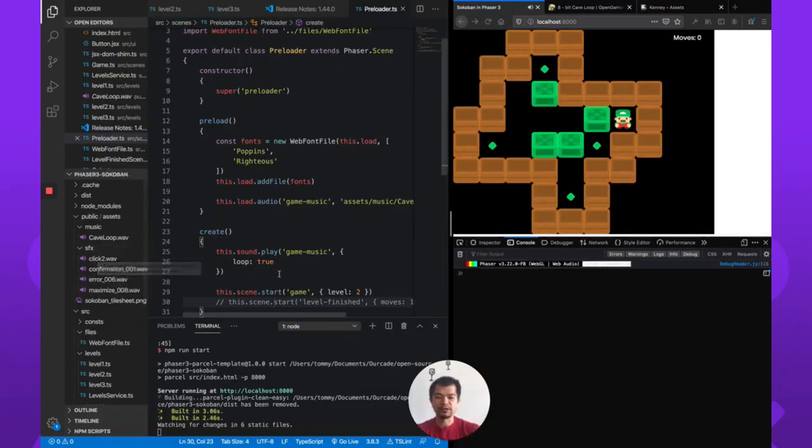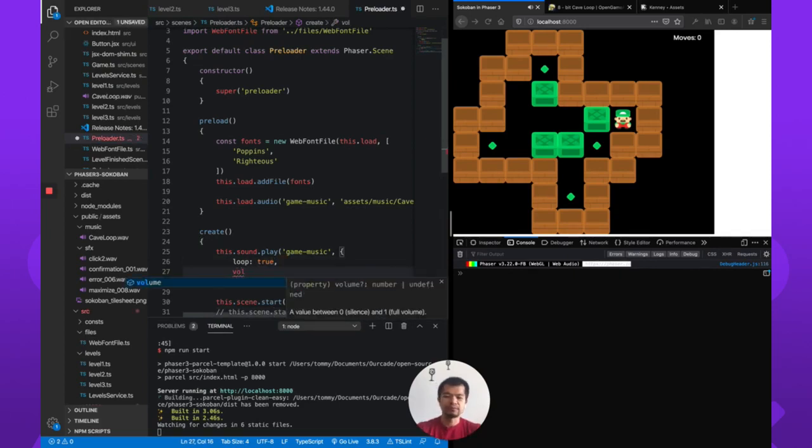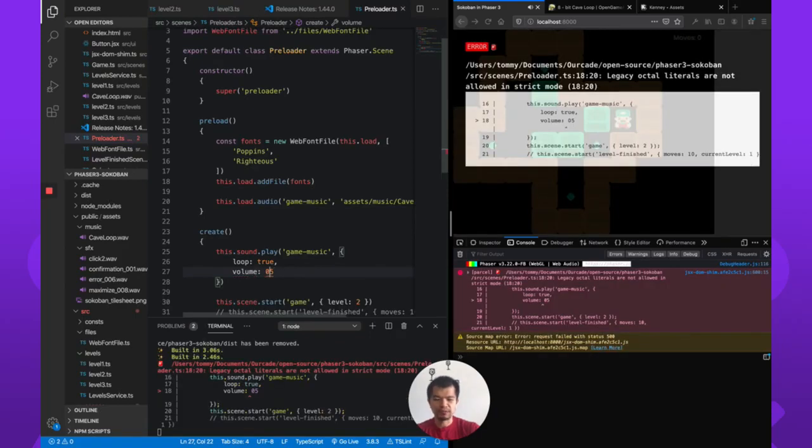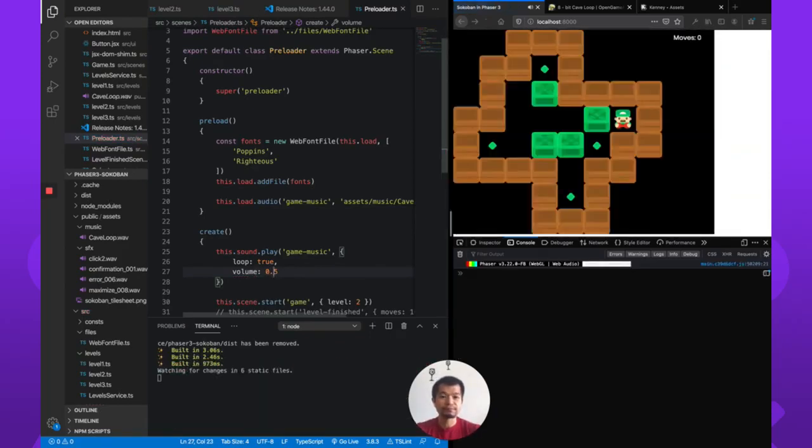You should be able to hear it. It's fairly loud, actually. Volume. Let's try half volume. Still too loud. Quarter volume. How about 1/8 volume?